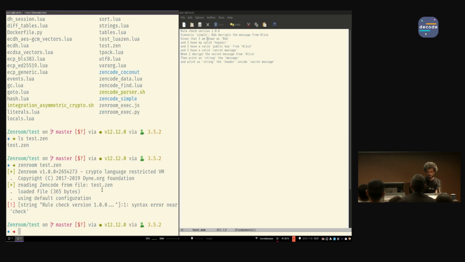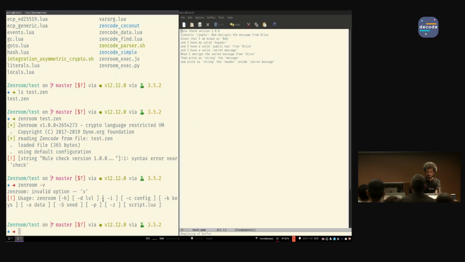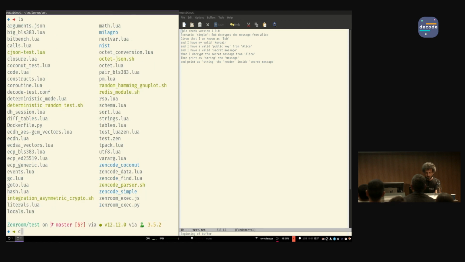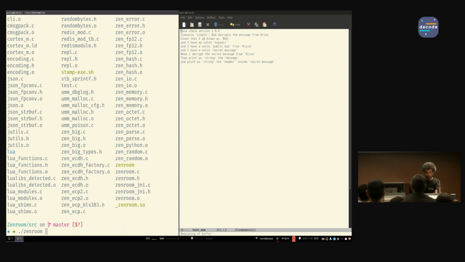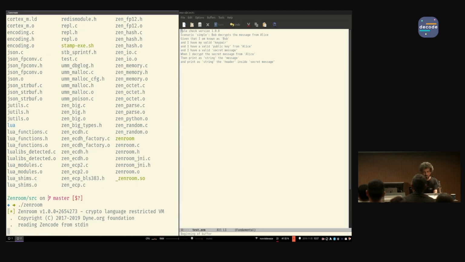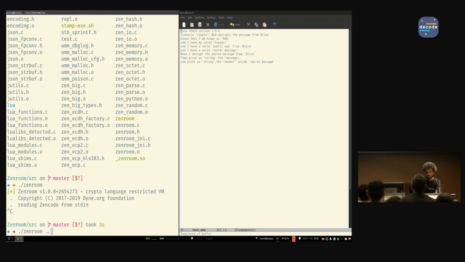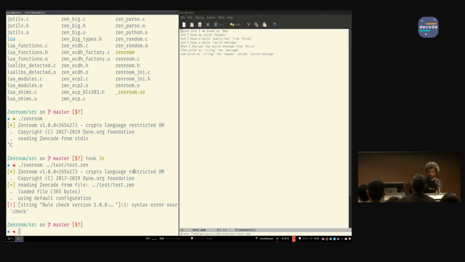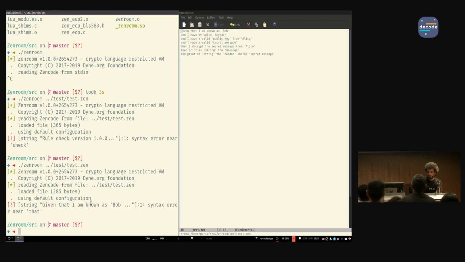And of course I have a syntax error because I don't have the input. You have the latest installed? No, I think it's a compiled one. Here you have the latest, yes. So just make sure that the version is the same, and then I do a test Zen. Okay? Syntax error nearby check. I sort of delete this. We really did not prepare this, but it's fun.